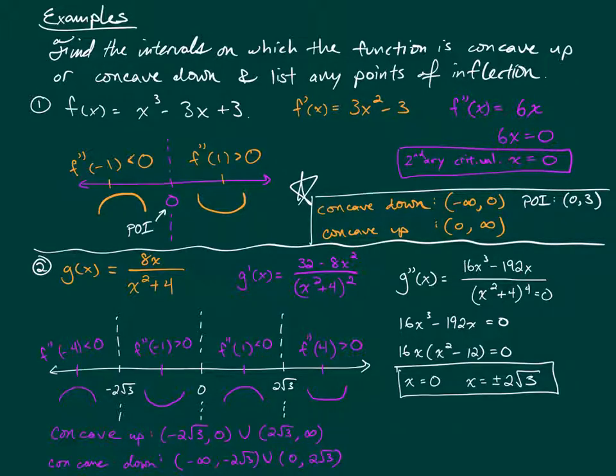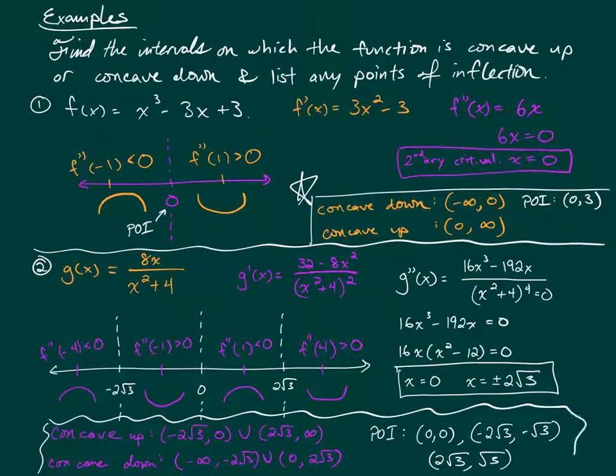So that means if you want to figure out where the point of inflection is, you take the value and you substitute it back into the original function. And the easy one to substitute in for x here is the 0. You will have a point of inflection at 0, 0. And when you substitute negative 2 square root of 3 in for x here and here, you'll end up with a value of negative square root of 3. And at the last point of inflection, you will substitute positive 2 square root of 3 into these x's and get the third point of inflection as being positive 2 square root of 3 comma square root of 3. So we have all of our answers for this stuff down here.